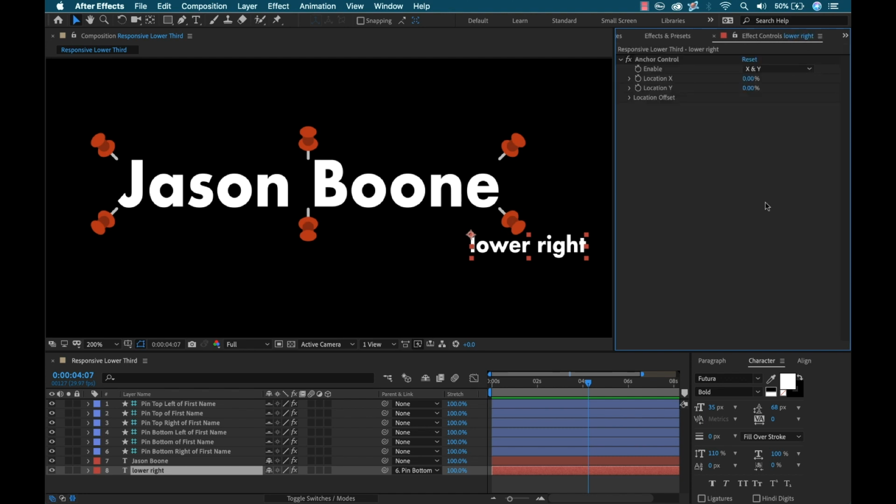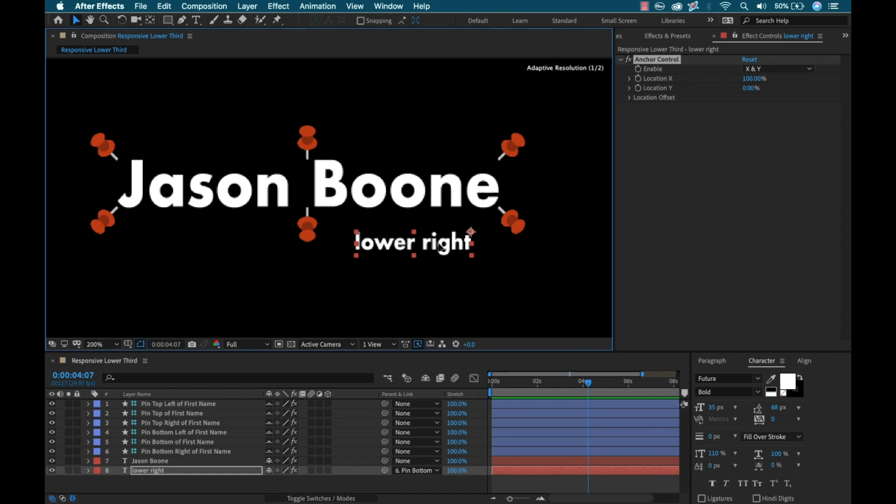So I'm going to open up the effect controls panel, and now I can see my anchor point controls. So what I want to do here is change the location of this. So I want this anchor point to be in the top right. So for that, I need to just move my X location over to 100%, and now it is there. And I'm actually going to have to reposition this now. So that's why you do this all up front, because once I rig it, then it's all good, and then I can create the template. But if I were to change this after I already have, you know, a ton of lower thirds created, it could be a bit of a catastrophe.